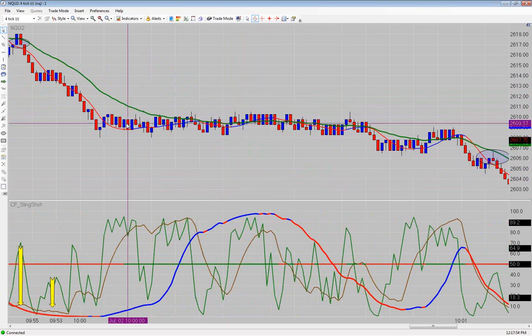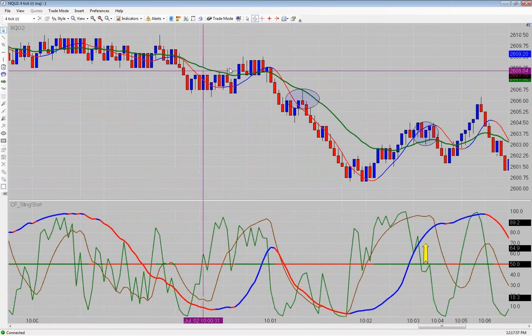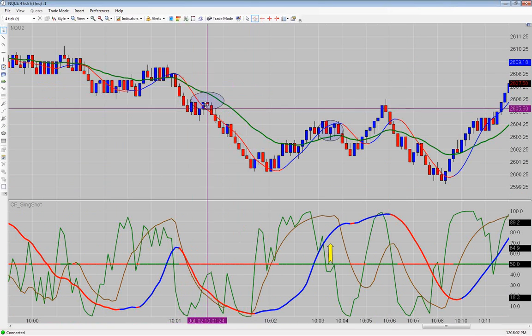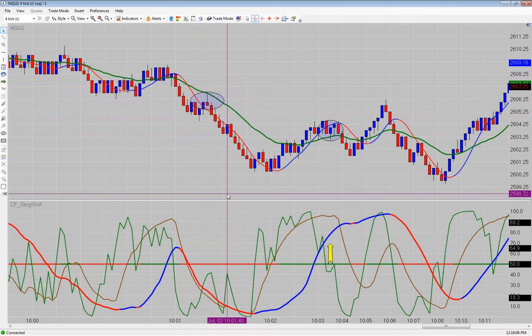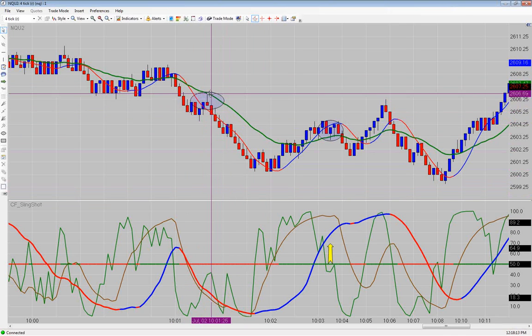All right. Then we had that news event right here that just created all this, and there was no trading in there. There was no reason to trade anything in there. The market went a little bit crazy. We had a bearish cross here. This is a minute after the news event. We didn't take any of these trades either. The market was still a little bit crazy in here, but it had slowed down enough so that you could take the trade had you been watching it.